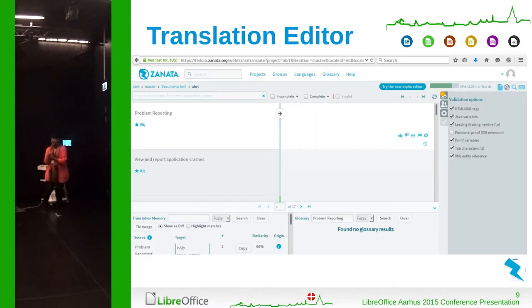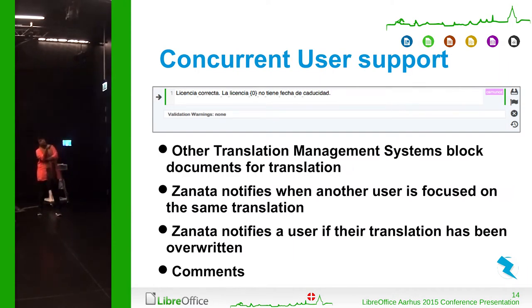And the last question is about the collaboration. Is it just a notification that somebody is working on your document, or can you work together in the same document? On the same document, yes. What I showed you is, if two persons are working on the same string, that's not possible. On the same sentence, the same statement.